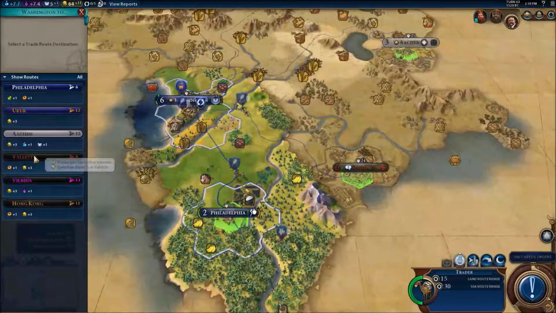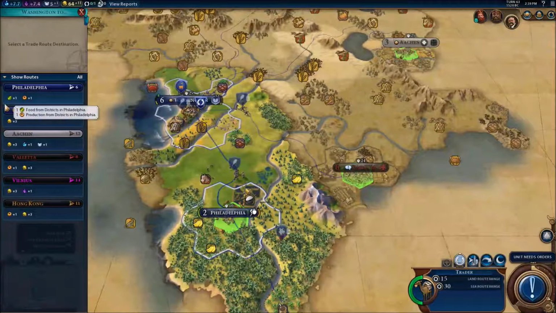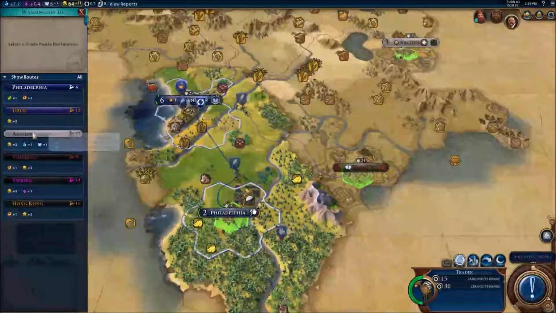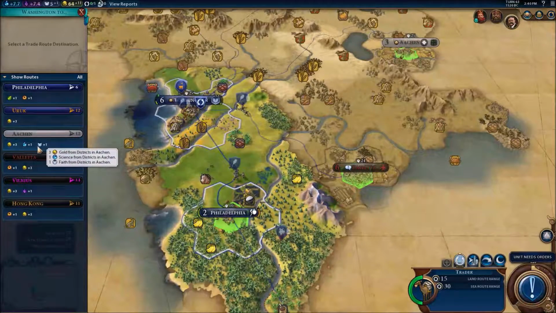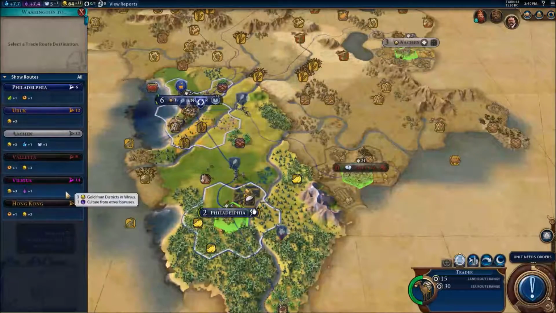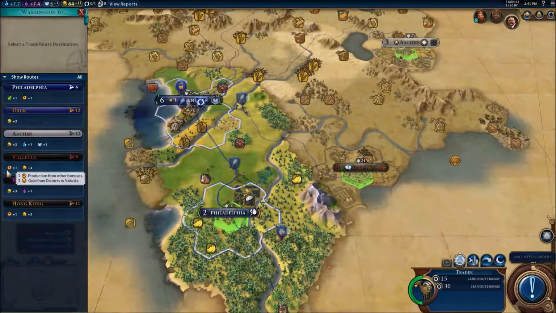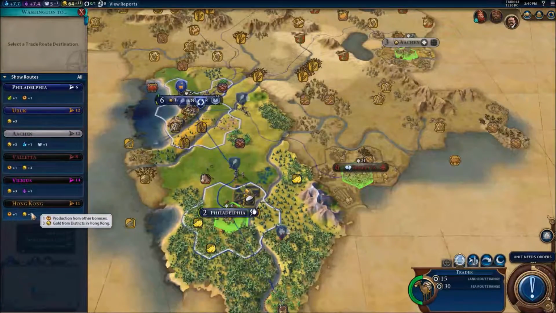So let's go to... Okay, so it's showing here what building these are going to get you. Philadelphia will get you +1 production and food. We'll get just gold from Uruk. We'll get gold, science, and faith from Aachen here. And that'll get a certain number of turns to get to. Valedia will get production and gold. Valinus will get gold and culture, and Hong Kong will get production and gold.